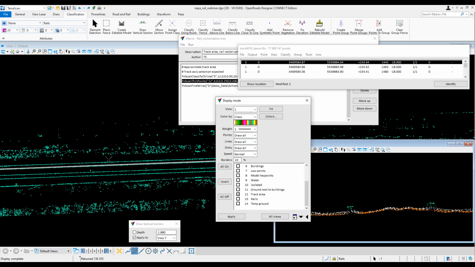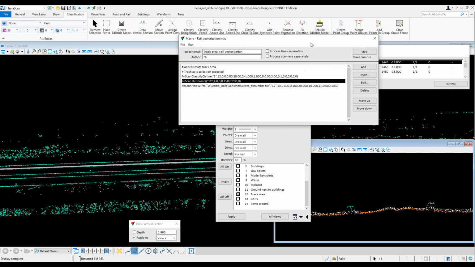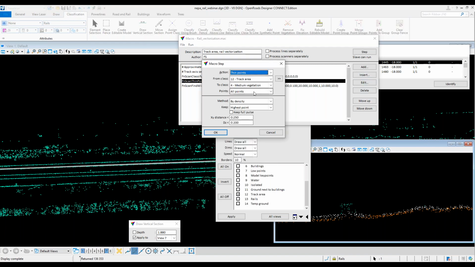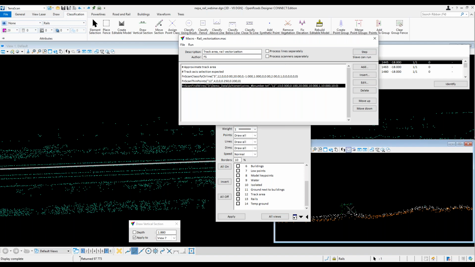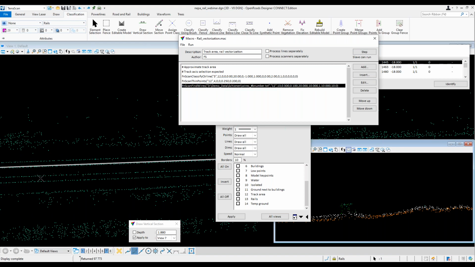This is basically just taking our points that are within a quarter meter of the ground, and then within an XY distance of the alignment, and putting them into this potential track class. We have a lot of points right here. There's a big cluster of points, so we want to thin those out. We'll use the new option in thin points, which allows us to keep the highest point. That moves all but the highest points out of the potential rail class. That cleans up, and now we start to see these a little bit better.